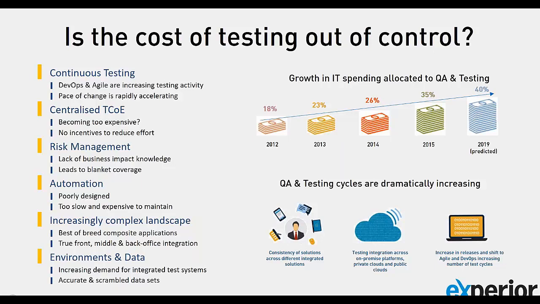They're not able to test everything, so it becomes very much around risk management. But how do you manage risk if you don't necessarily have the business impact knowledge within your test team? You can use tools. A lot of it's done by business analysts, but it's not necessarily bedded into the methodologies and processes people are going through, and quite often that leads to blanket coverage type of testing rather than an intelligent, smart approach.